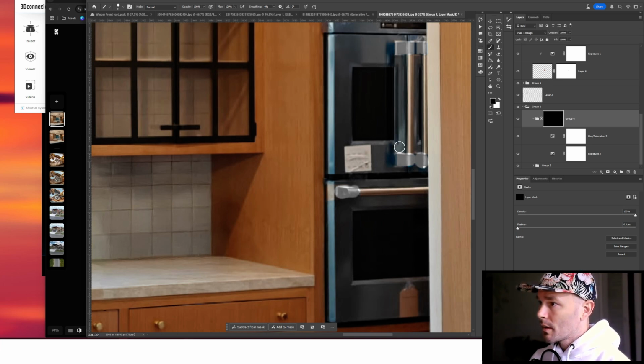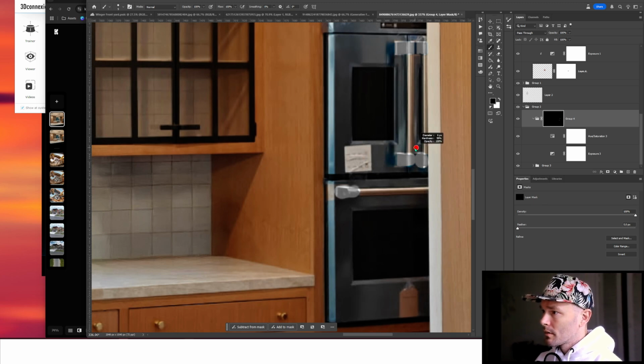Just knife down, knife over. There we go. One last little touch up here.